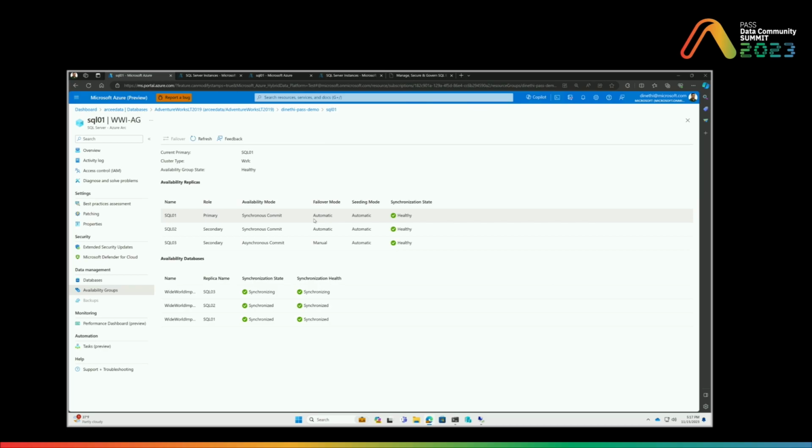Just to add on top of it, today we only show the inventory. Collecting the inventory and the ability to monitor the status of availability groups in real time from the Azure portal without logging into the SQL Server box itself is the first iteration that we did. But we are also receiving feedback from customers that they want to extend further, with an ability to manage Always On availability groups from the Azure portal itself, and then create some kind of alerts like you said, if the availability group is not online, or synchronization is not happening as expected. Customers really want that alert system as well.